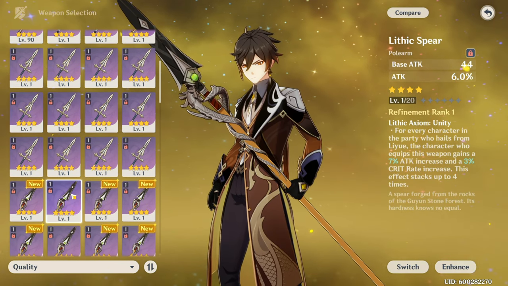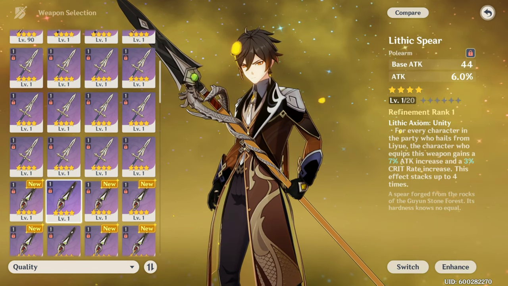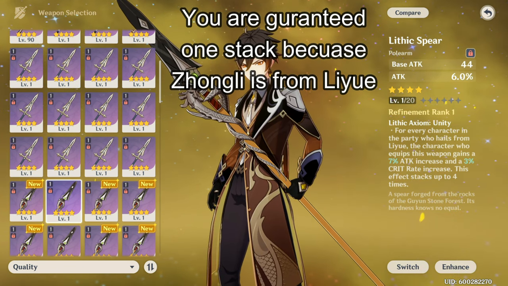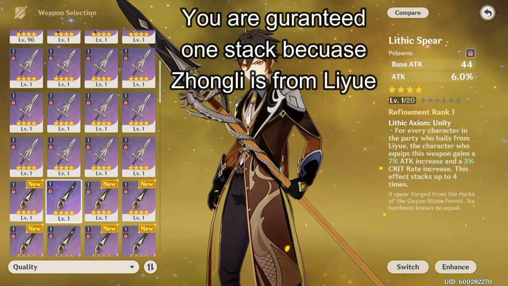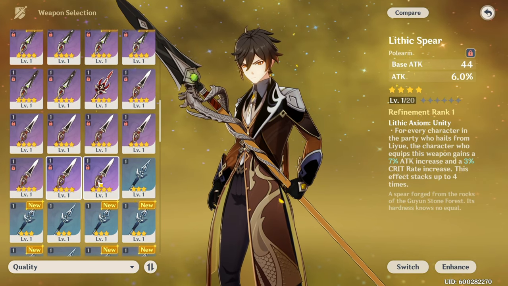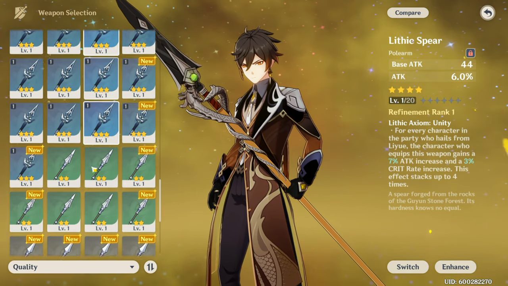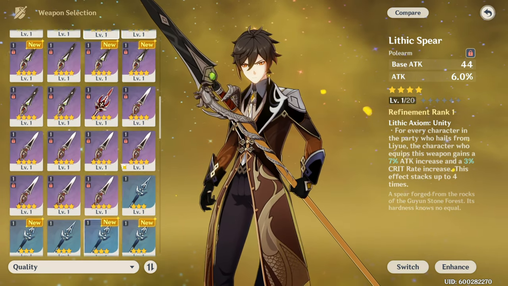Next, we're going to talk about this very underrated weapon right here, the Lithic Spear. Not only do you get a very good amount of base attack with attack percent, but for every character in your party who's from Liyue, you get a further attack percent increase and crit rate. Now, to put this into perspective, if you get this weapon to refinement 5 and you have 4 Liyue characters on the team, you will get a 44% attack increase as well as a 28% crit rate increase.